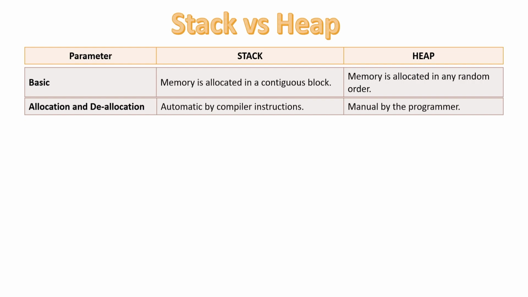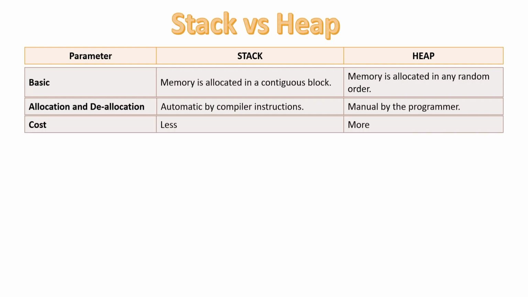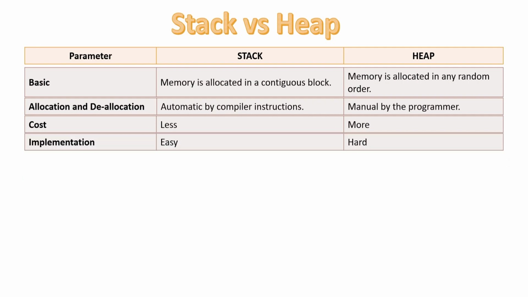Once the pop has been executed, the memory is automatically deallocated from the stack, whereas on the heap, the programmer has to manually trigger the function in order to clean up the memory. When it comes to speed and cost, the stack is very low, whereas the heap is much higher, because it uses more calculation to clean up the memory in the heap. Implementation is very easy in the stack, whereas it is harder in the heap.